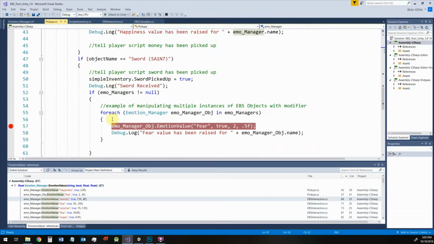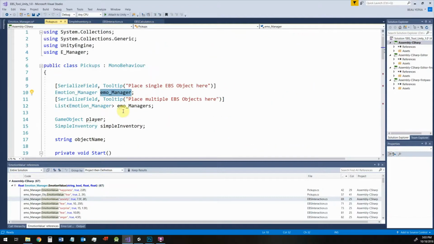All right, however, now let's see, do we pick up the sword? The sword does a little bit of a different thing. Instead of only manipulating one, it manipulates multiple actors. That is put in here, right here. This is also in the inspector, and I'll show that to you when we go back to the demo scene. But you have a list now. You can set it to however long you want, and you're going to put any emotion managers or any EBS actors that you want in there.